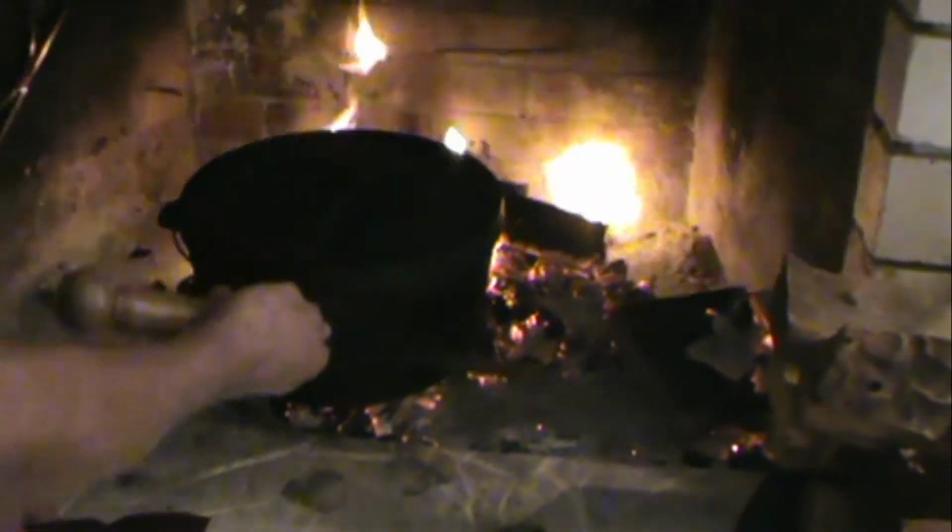First of all, he's going to put the lid on. This is really hot, it's been sitting here a long time. He has moved some coals out in the front, closer to the front, so we can get some coals underneath it, leaving the fire burning behind, and then he's going to put some coals on the top. He's got some tongs or a shovel here, and he's going to shovel some.